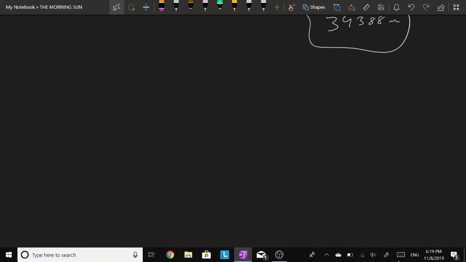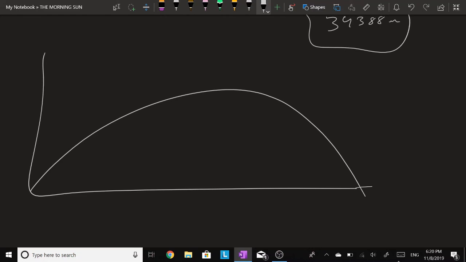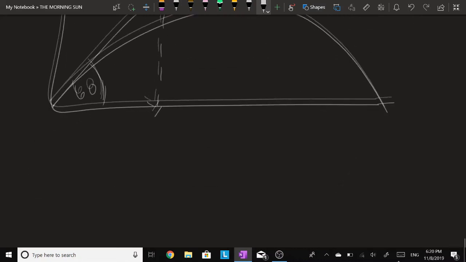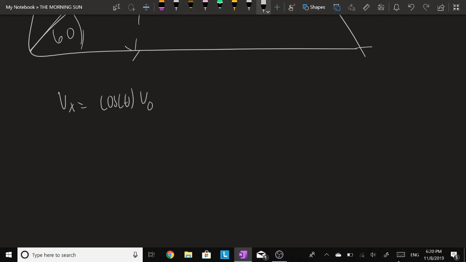Basic question 15. A ball is thrown at 14 meters per second at an angle of 60. Find the velocity of the ball 1 second after projection, so after it's thrown. Okay, that's pretty simple. If we want to draw this, it would look like this, right? How do we do that? We know that velocity is made out of its y component and its x component, right? Its x component is always constant. Vx is always equal to cosine theta, v0. We know that vy is equal to minus 5t squared plus sine theta, v0t, right? They want us to find the velocity after 1 second, so the time is just 1.